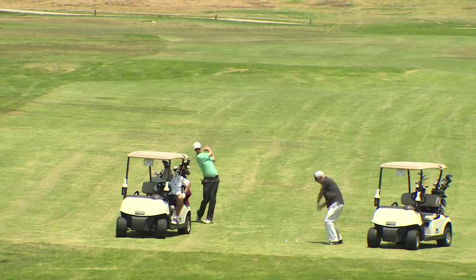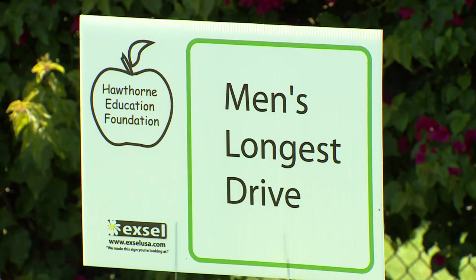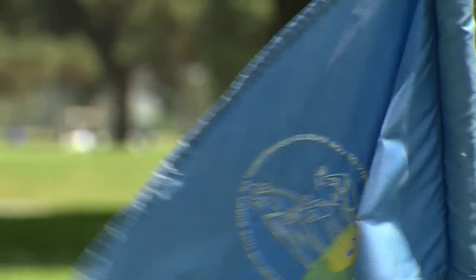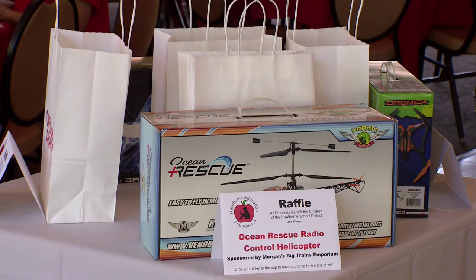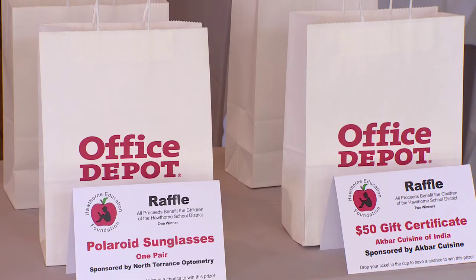It feels great knowing that people actually care about our district. I believe that education is a big part, and I believe that if everybody would help out, we'll make the education stronger — that's mainly what we are here for, to support the community. While everyone is there to support the district, it is a tournament and prizes are on the line. Our winners will get $50 gift cards to Plaza Golf. Our second place teams will get gift certificates to different golf courses so they can participate in a foursome. The tournament concludes with a dinner to announce the winners, a silent auction, and donations from the Los Angeles Angels, the Clippers, and the Lakers — including autographed hats, autographed baseballs, mini helmets, and tickets.